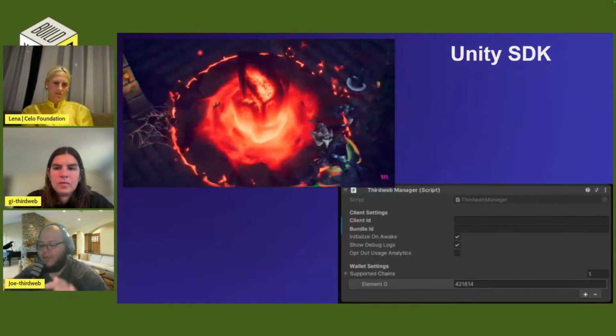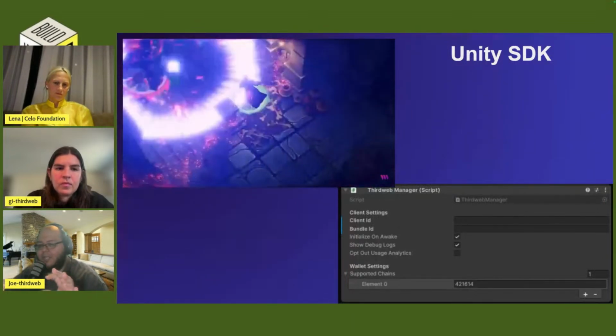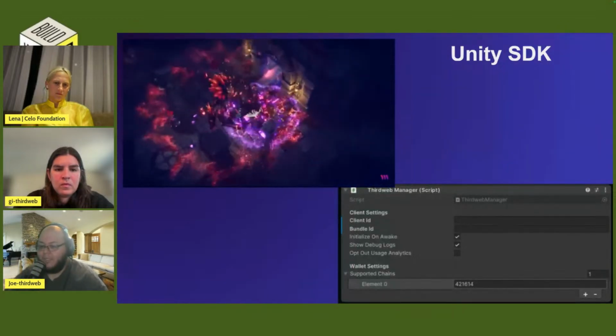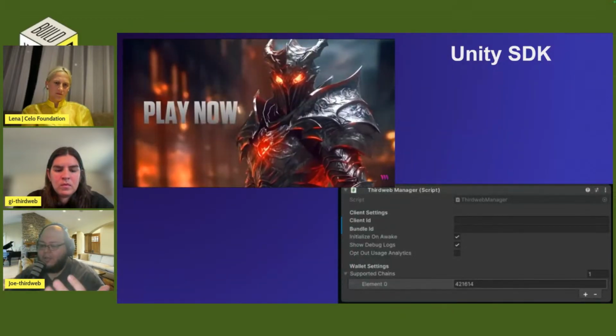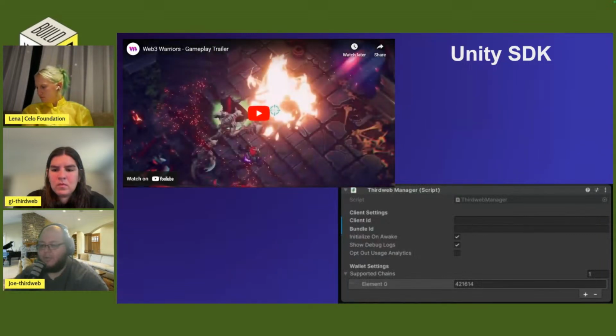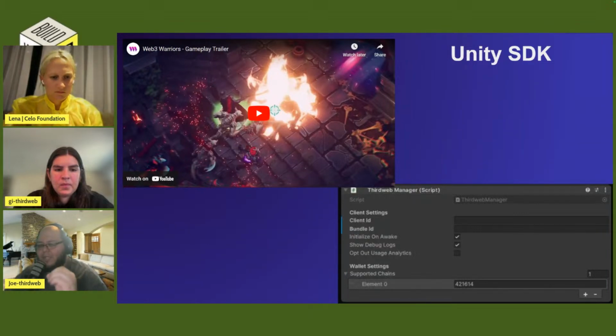So the beauty of this is that not only can you do your traditional web apps, but you can also make games for your dApps as well. And not only can you do games directly with thirdweb in mind or directly with web3 in mind, but you can also build a game, focus on building the best game you can, and then later on bring on the web3 component aspect of it. You can absolutely do that separately, and we make it super simple to do so through our thirdweb manager.